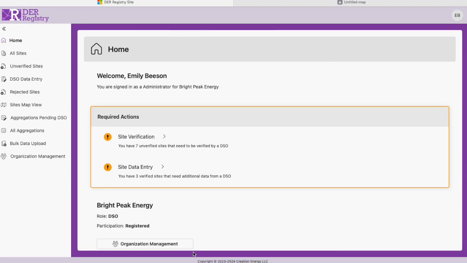Tables of information are great, but before we hand things off to the aggregator, I would like to point out a nifty feature that the registry has up its sleeve.